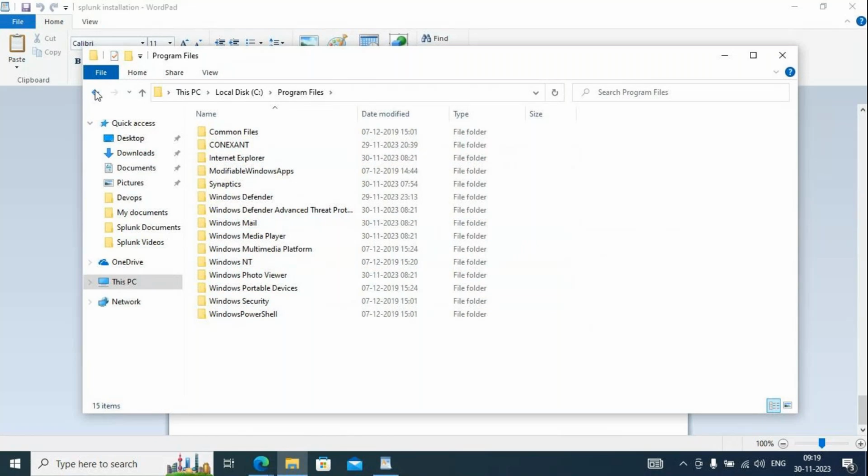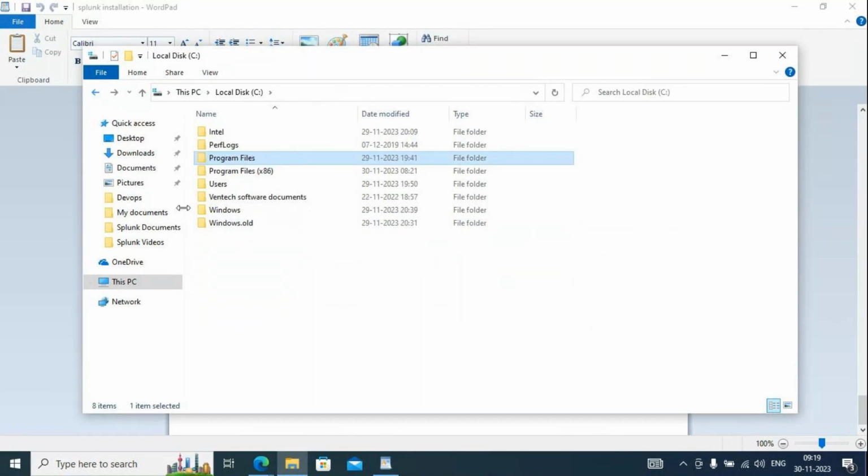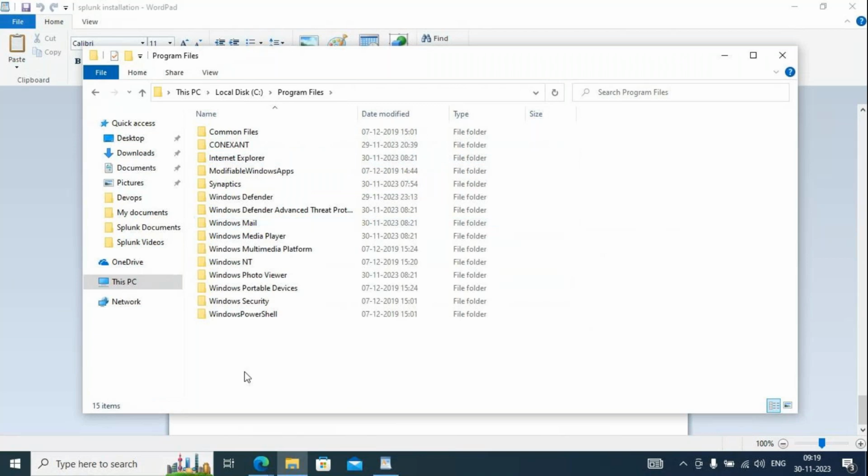Since I have recently created a new account, it is not showing, but I will show you how it will be there. So this is how, guys, you install Splunk using this process. Whenever you install Splunk, it will be in the C folder and Program Files. So that's one thing.